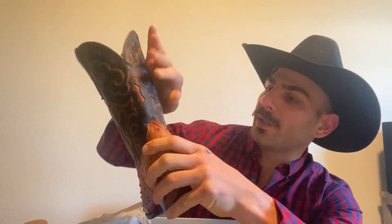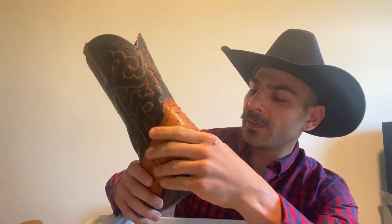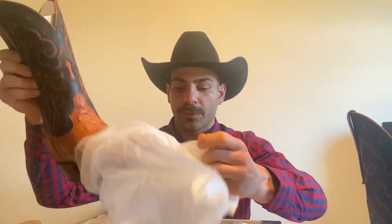It feels like a nice calf upper on the shaft. The leathers — let me just take this off real quick to see it better. That's what I love in ostrich — when it just bends like this as soon as you take it off. It's a really strong hide but it's nice and supple and it conforms really great. That's what I want to see. I did get another couple pairs of boots to show you something in comparison. They did an absolutely phenomenal job.